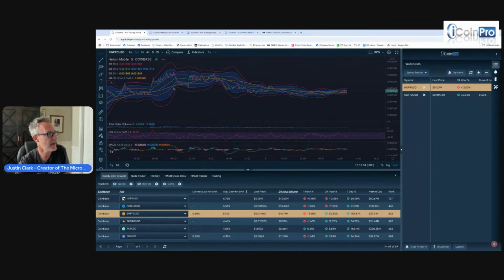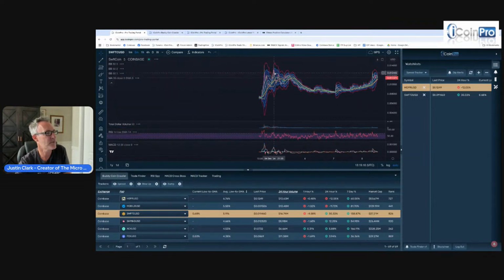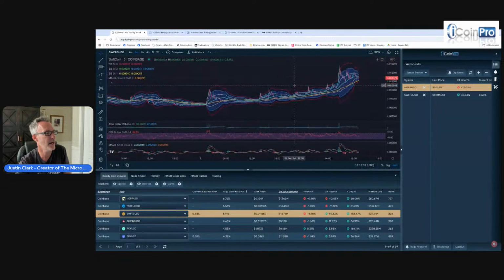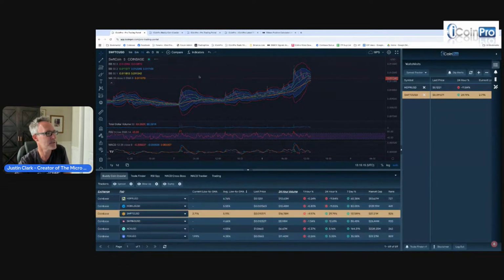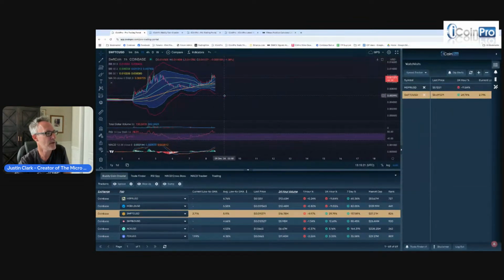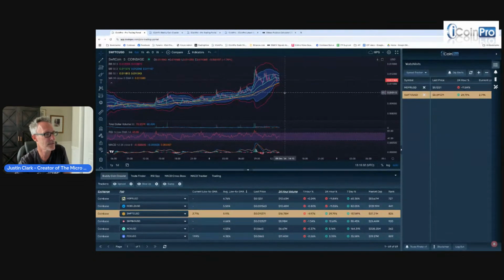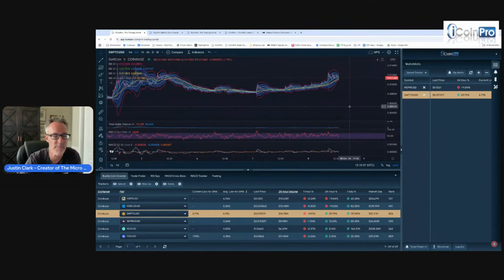Swiftcoin, I got to see where this one's at. It's come back up to retest this previous high range. So we're up high. We'll just have to see if that one keeps moving pretty well. So that could also be one, but I might want to be patient with that one because we just went up and it looks like we might get rejected again at this area here. So might skip this first dip sequence here and let it do another dip sequence and then kind of resume the party on that one.